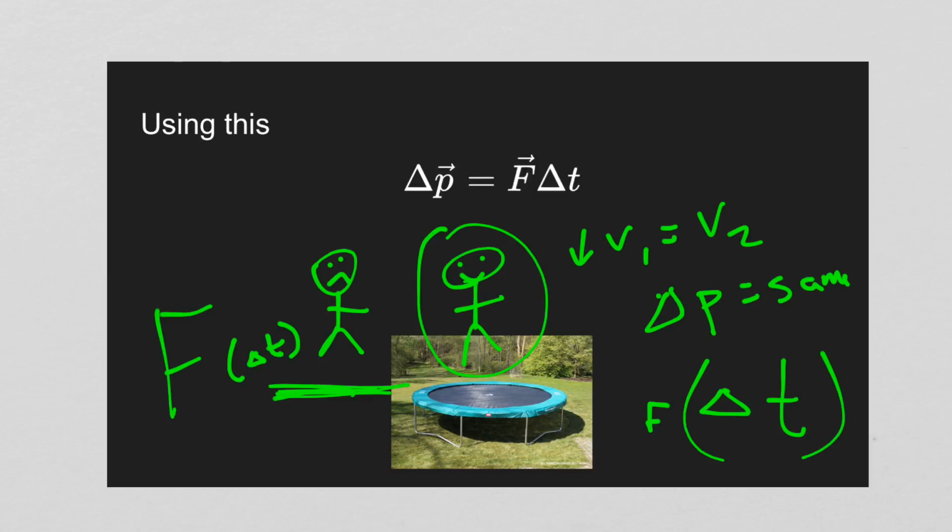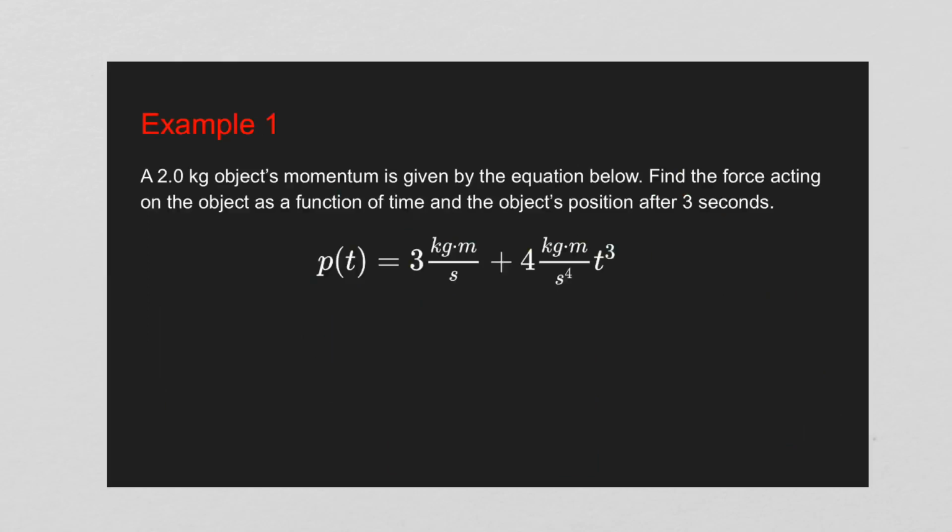So what this tells you is that if you want to change an object's momentum, for terms like safety, try to extend it over as long as possible. Same thing, follow through when you swing a bat, crumple zones on cars, all of those are designed to minimize the force because your change in momentum is going to be the same when you're going however fast and you come to a stop. Let's look at a couple examples.